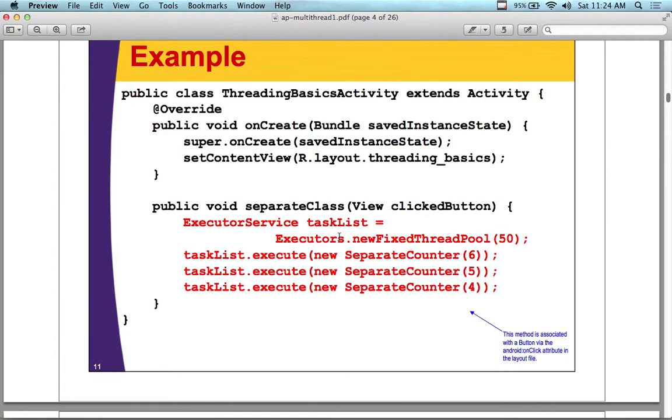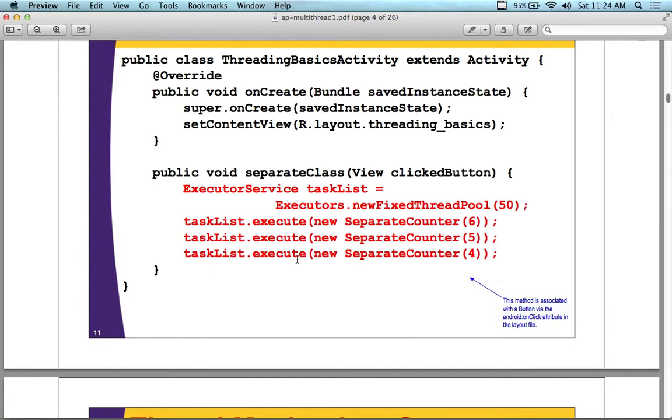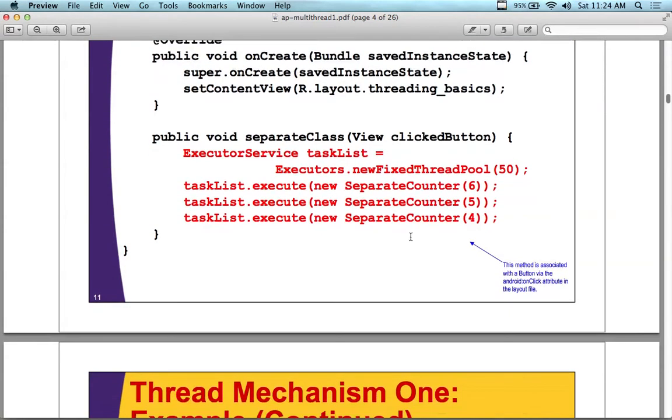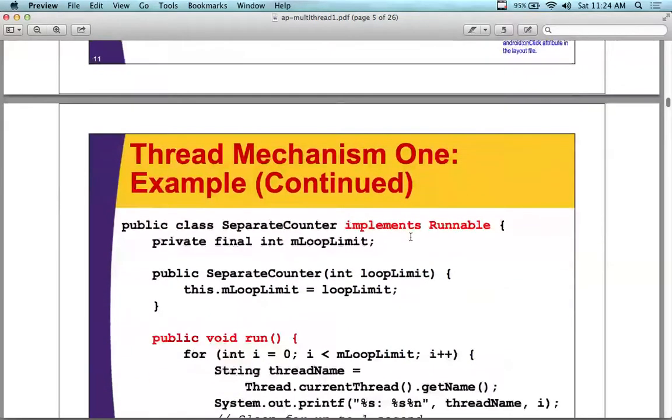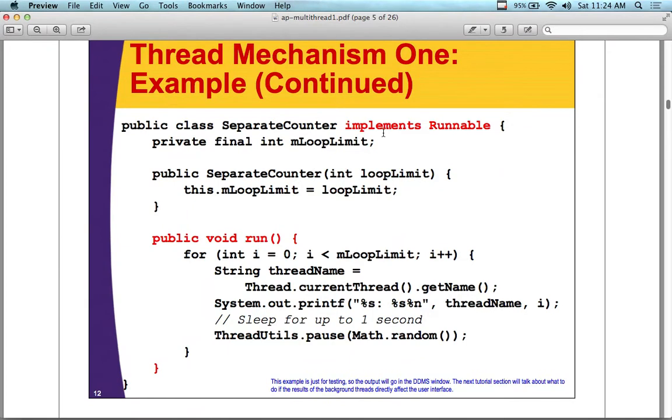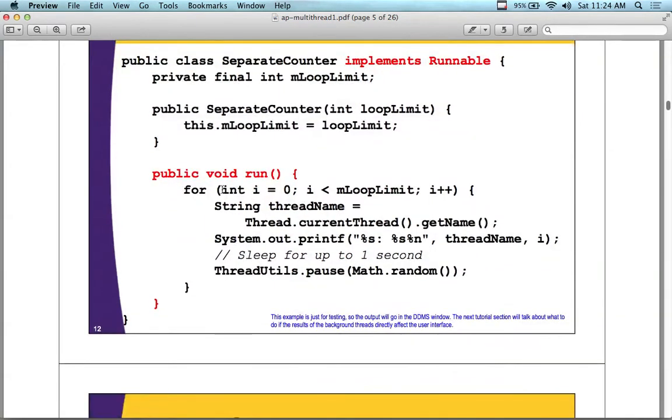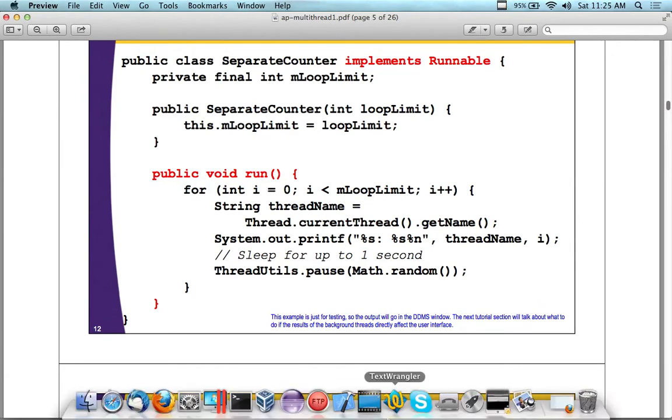This method is going to run the threads, and each one of the threads is going to make a new instance of the separate counter and give it a number, and then basically simulate the running of multiple threads in a task list. So we use implements runnable on the class itself, for class separate counter, and then inside we have the void run.